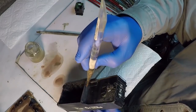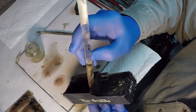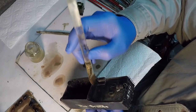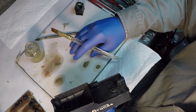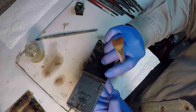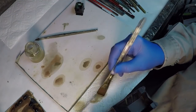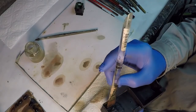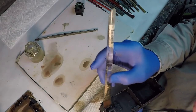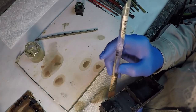So it's not necessarily uniform. You want it to look like it actually happened while the engine's in service. That's what you have to be thinking about: what's going to happen when water is up here, what actually will happen to the paint. We all have a rough idea of what it looks like. It's just a matter of how we acquire this technique. Some people use dry brushing techniques.